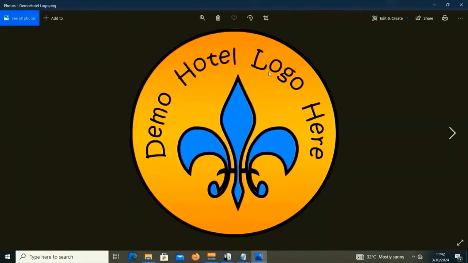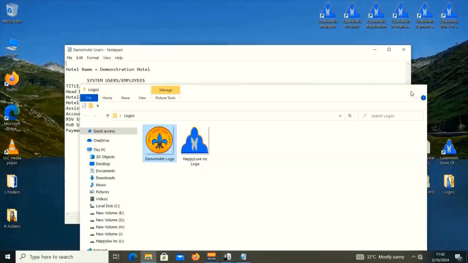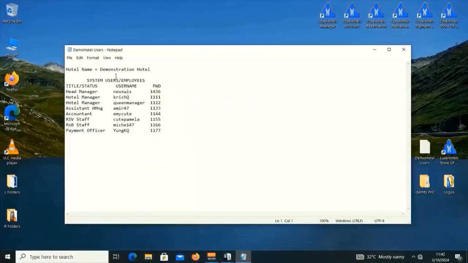demo hotel logo. Now whenever you see this logo in this demonstration, it means that the client's hotel logo would have been there. And whenever you see this name right here, Demonstration Hotel, that is where the client's hotel name would have been, let's say Blue Sky Hotel.